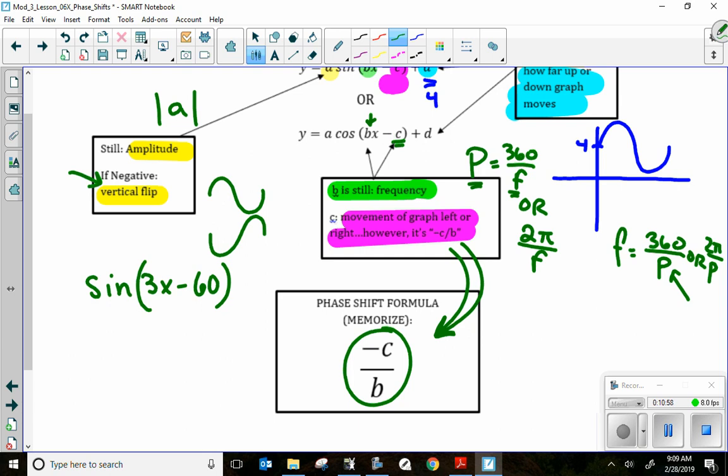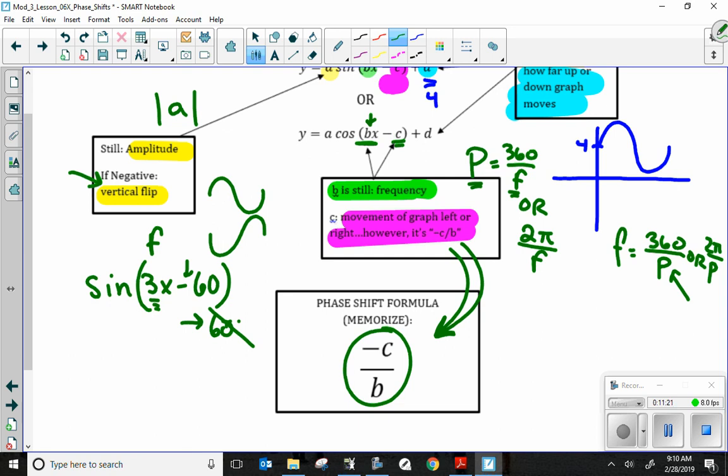Right now you're saying, okay, minus, it's opposite. So I move to the right, not the left, 60 degrees. I do not move to the right 60 degrees. But Visca, you said my frequency should not have any effect. This is frequency. That's the B, or I will call it F. You can call it B if you will. Okay. That should not have any effect on it.